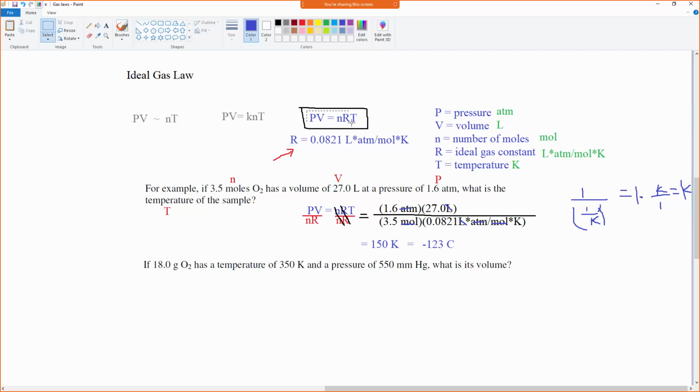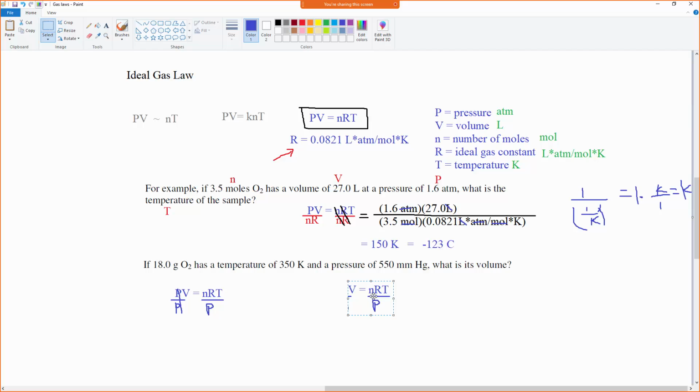So, all right, we want to know volume, and again, I always recommend you solve for it first before you plug anything in, which is exactly what Sarah has done. We're going to solve for volume by dividing by P, and that cancels. So we get V is equal to nRT over P.